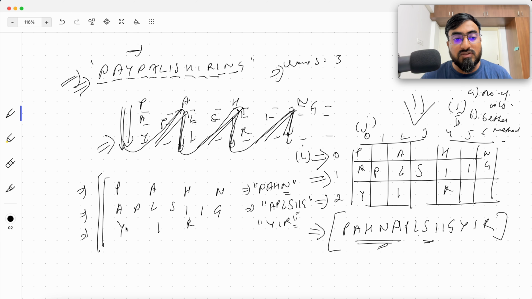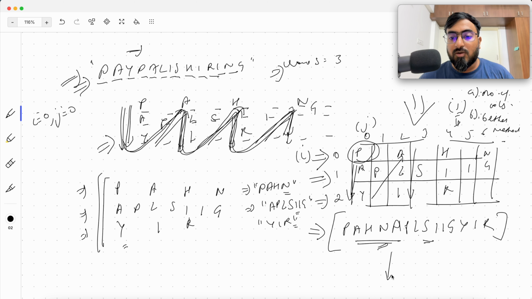In order to generate these strings, I am going to follow the process of filling the 2D array as if I had a 2D array. I'm going to start at i equal to 0, j equal to 0, which is this location. I'm going to increment i as long as possible, then move in this direction, then in this direction. So this process can be divided into a top to bottom direction and a diagonally up direction. I'm going to follow this process as long as there are characters left in this string, iterating the string, starting from i equal to 0, j equal to 0 in this imagined 2D array, and following these two directions.